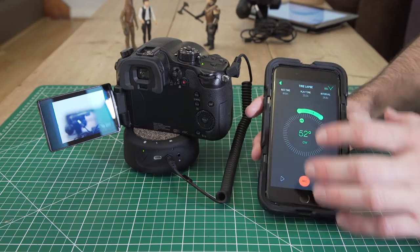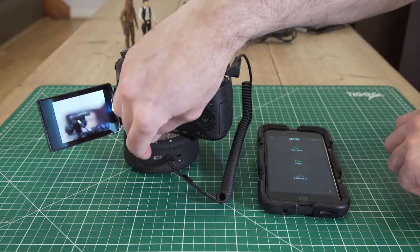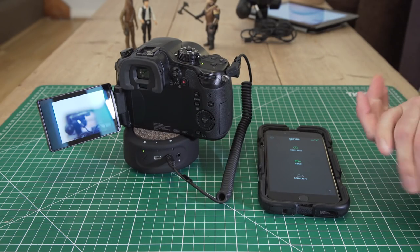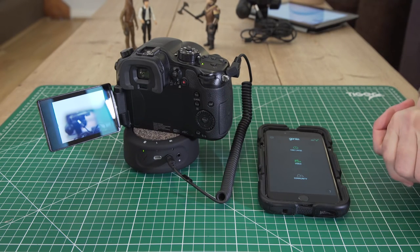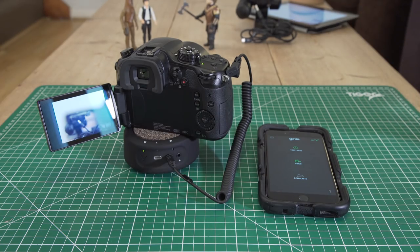So yeah, if they sorted out the crashes, and if they sorted out the beginning and the end of the pans, so it was less jerky, then I think it would be 9 out of 10. As it is, with those couple of issues, I think you're going to really want this device in order to spend $250 on it. So I'm giving it about a 6 or 7 out of 10 in terms of my satisfaction with the product so far.